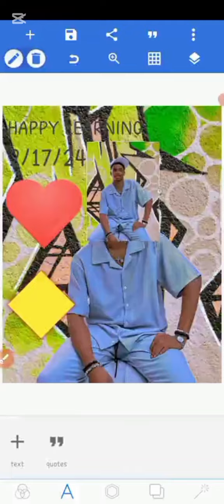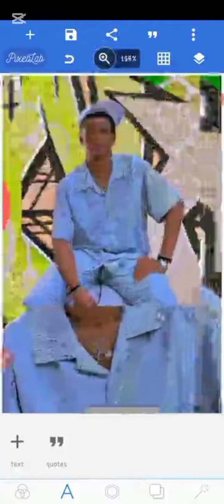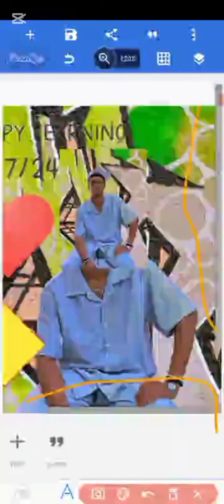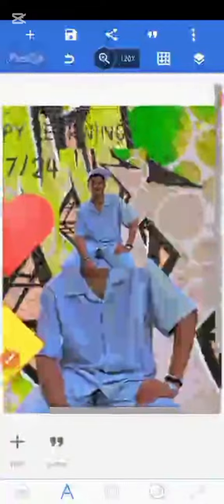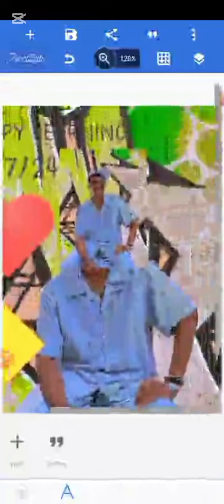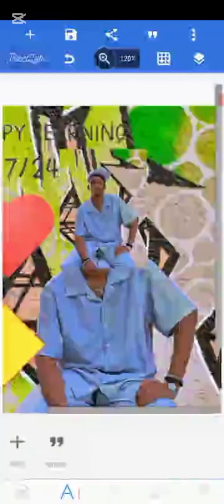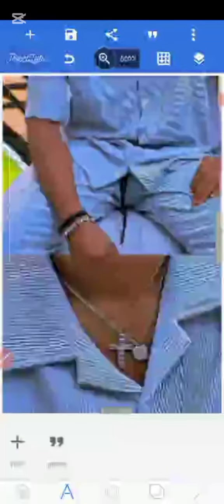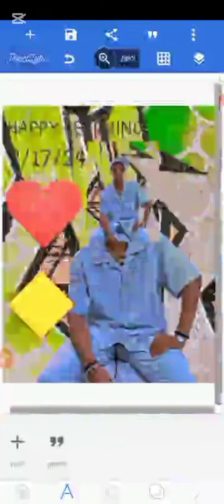And we have something called the zoom button. The zoom button, this is it. It's used to zoom in and zoom out, you understand now? Immediately I click on the zoom button, you can notice something like this here, and also something like this here, which means it automatically adds this thing. They are all moving just like the vertical and horizontal scroll bar on a computer system. The more I zoom in, the more the number increases. The highest maximum zoom in is 500, while the highest maximum zoom out is 100.